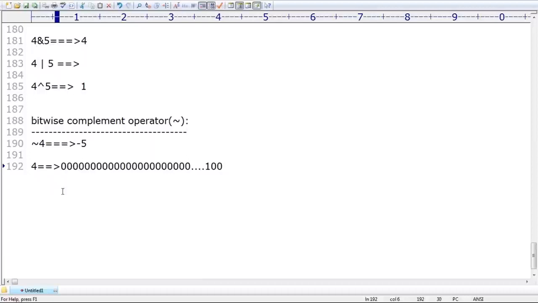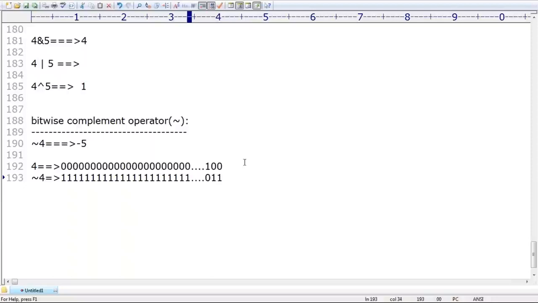Now, it is a positive number, that's why we take 0 at the front. What I want to do is apply negation of 4. Now this negation you require to apply to all the bits, not only the last 3 bits. Then what is the output? All zeros will become 1, 1, 1, 1. Next, this 1 will become 0, next this 1 will become 0, and after that, 0 will become 1.